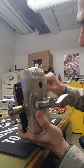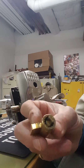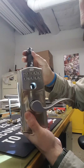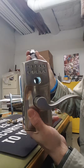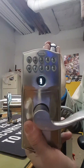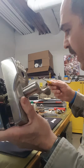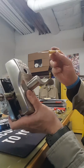So now with the cylinder removed, basically what happens is this little tail piece in the back turns, I don't know if you can see it in there, it turns that little slot, the little slot in there. See the little slot? So right now it's not locking. We're going to take a screwdriver, which will be the tail piece on that key. We're going to stick it in there.